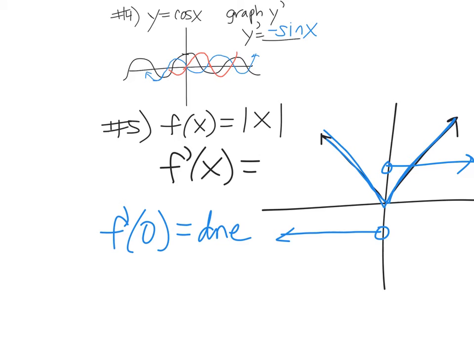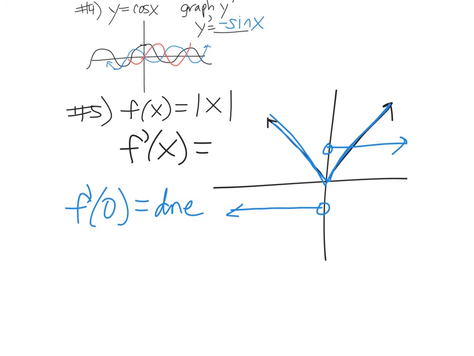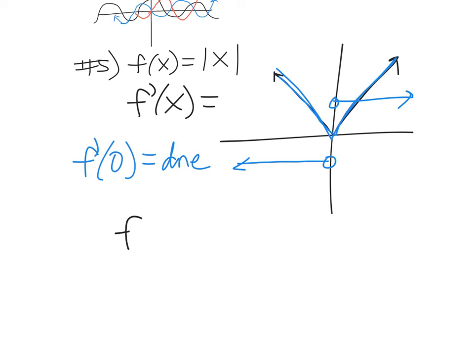But f prime of x, do you know what the formula is for that? Like, if I had you on a quiz or test, and I asked you to come up with the derivative for this, you could write it as a piecewise. That would be fine. So the piecewise would be negative 1 when x is less than 0, or positive 1 when x is greater than 0. That's what the derivative is. It's also absolute value of x divided by x. Was anyone thinking that? No? Okay, but your calculator helps a lot.